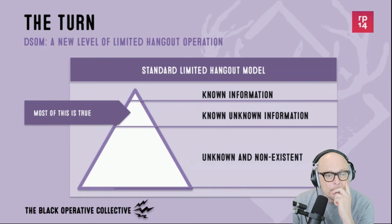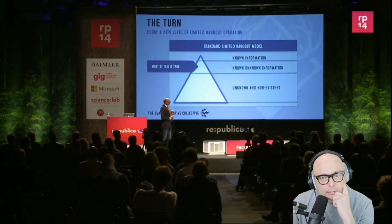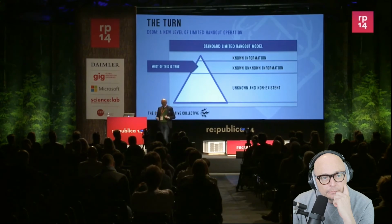Mostly true. But the information that you're giving away doesn't really harm you. You say things like, the NSA watches me. They've been tracking everything I do. Well, quelle surprise. That's unknown information. But with every single limited hangout model that you implement, there comes another level of unknown and non-existent information with it. So what we're proposing to do here is to capitalize on that. That's a market.